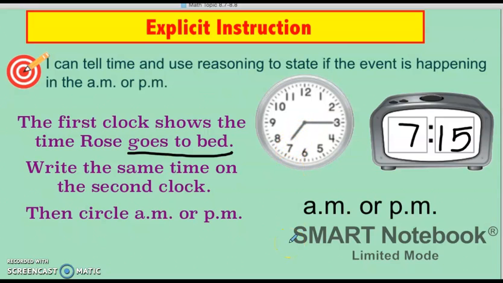So now let's figure out if it's AM or PM that Rose goes to bed. Remember I underlined that important word here, goes to bed? Do you go to bed in the morning or at night? I'll give you guys a minute. If you said night, you are correct. So would I circle AM or PM? Which one is nighttime? If you said PM, you guys are right.